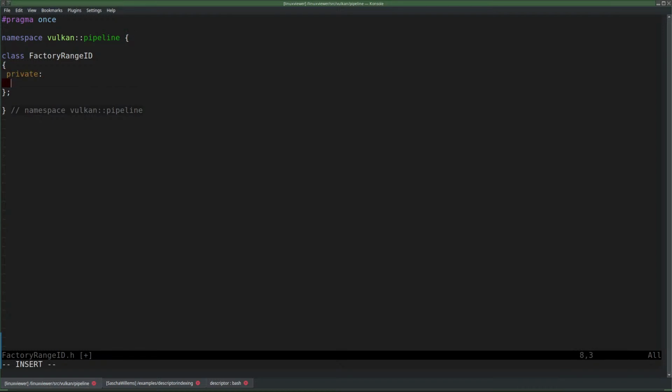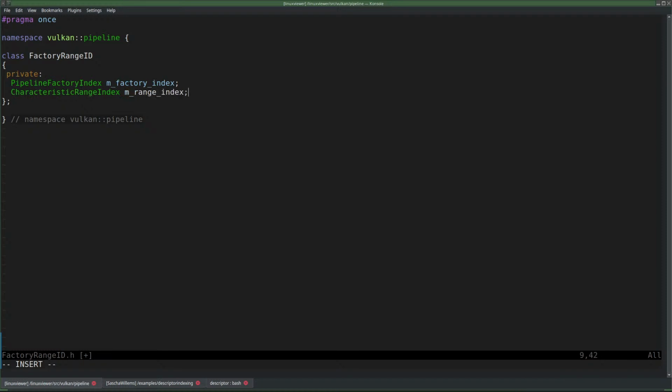We want to put into it a pipeline factory index. Call that factory index then, and a characteristic-range index.